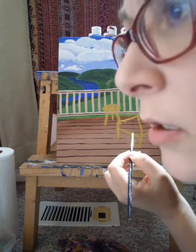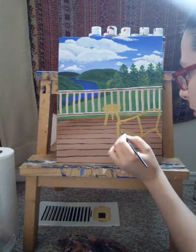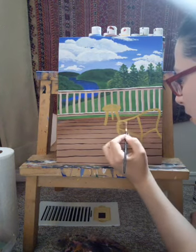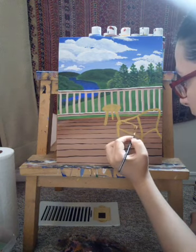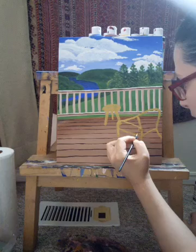What is going on there? Oh, I see. That's the arm. Okay, so this is the arm of the chair is gonna come over like that.